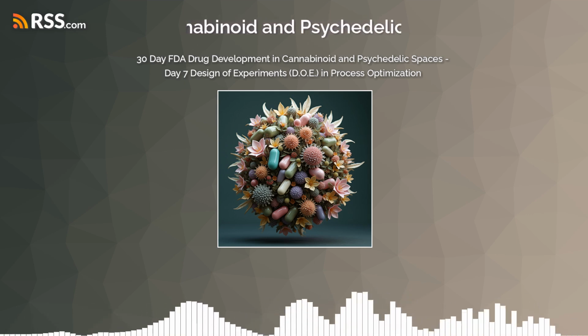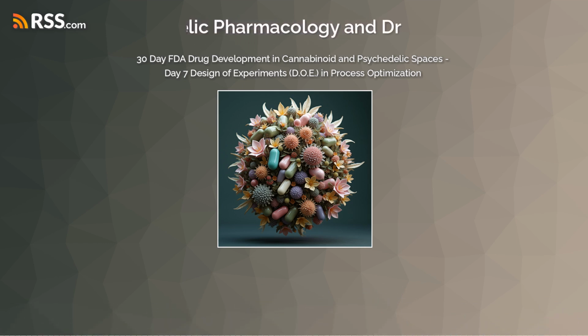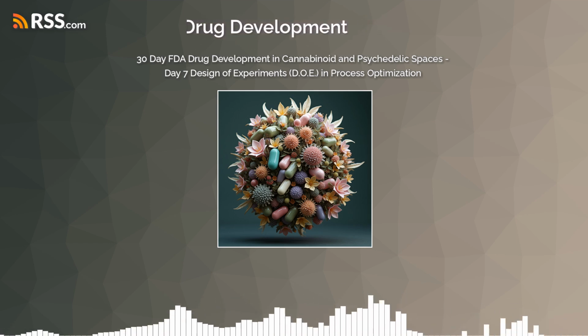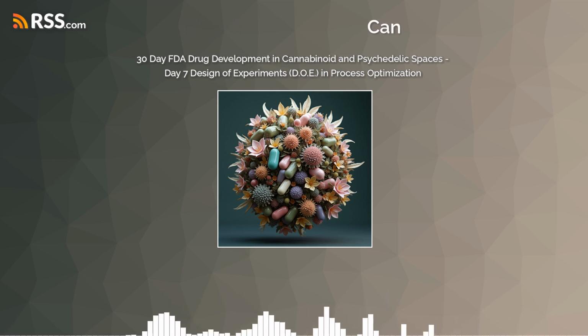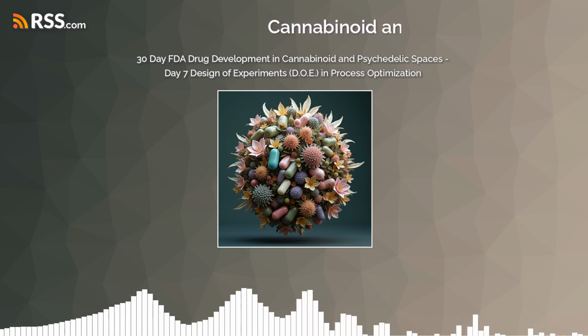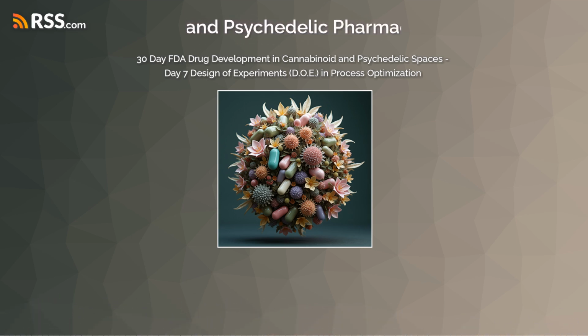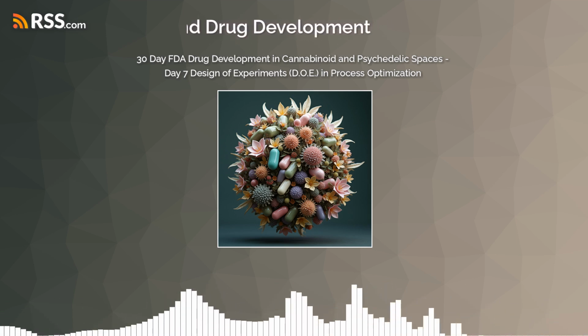And that's where fractional factorial designs come in. So it's like a shortcut. Yeah, it is. But it's a smart shortcut. It lets you test a carefully selected subset of those combinations while still giving you enough information to draw meaningful conclusions. Like strategically sampling the cookie dough instead of baking every single possible batch. Exactly. And then we have response surface methodology, or RSM, which takes things to a whole other level.